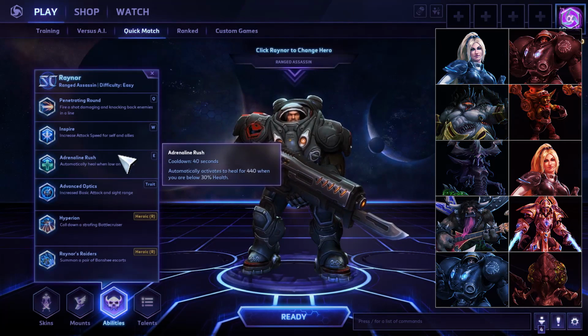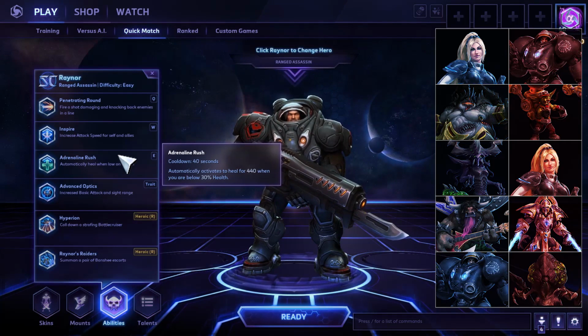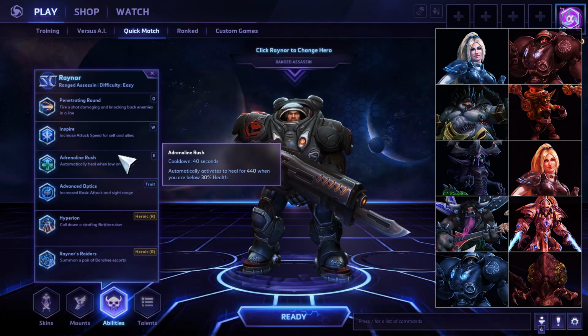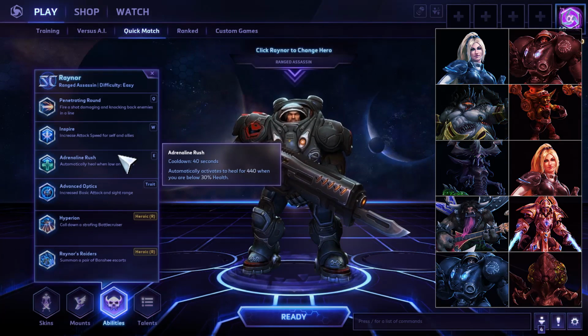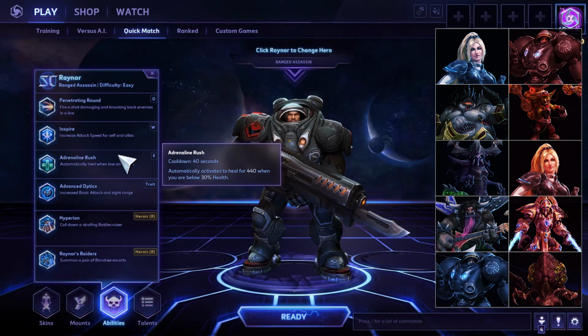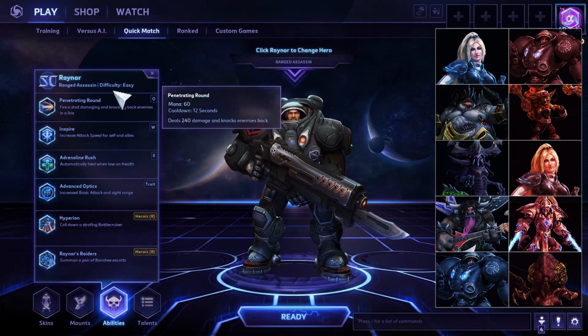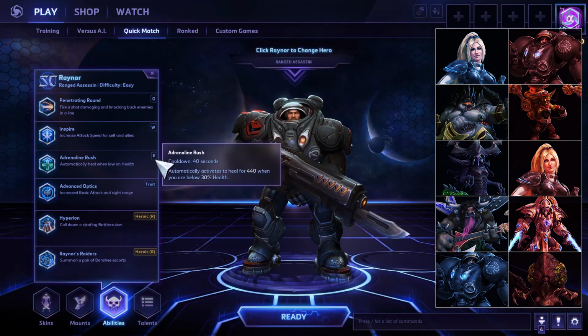Adrenaline Rush? It says E, but it's automatically activated when you drop below 30% health. That's okay. It's a good safety measure. Not something you want to really rely on. It's something that can make you feel safe if you need to go in deep. And there will be occasions when it would be advantageous to go in deep. Not all the time, but they will come up. And it's a safety net. As you can see, no real escapes. If he's caught out, he's staying there. He's going to have to stand and fight.